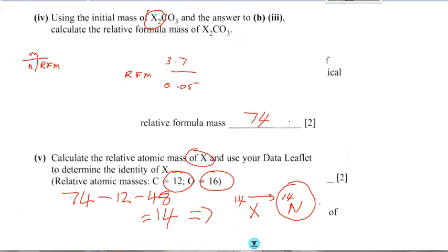That is in fact the wrong answer, because what we have to remember here is that the 14 is actually X2, 2X. So that is not the atomic mass of X at all. The atomic mass of X is actually 7. Okay, and therefore the identity, if we go to the periodic table, of X is in this instance lithium. Okay, hope that helps. We've got another one or two to follow.